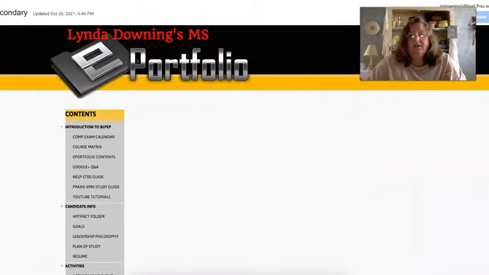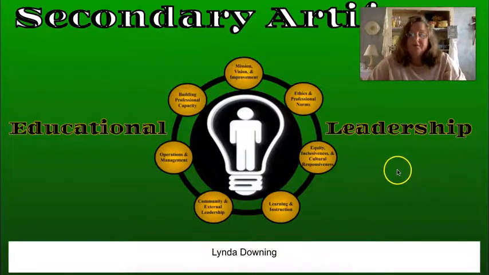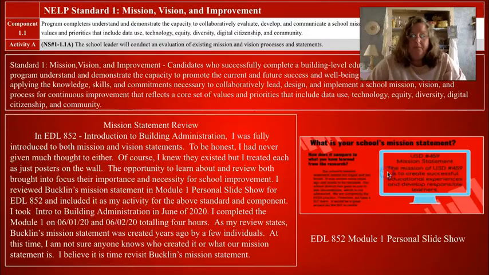So the secondary activities, we'll go through those really fast. My superintendent and I did spend some time talking about our mission statement, and he was also concerned that it had not been updated in a while. So we're actually going to take a look at that when first semester begins. So that's excellent.